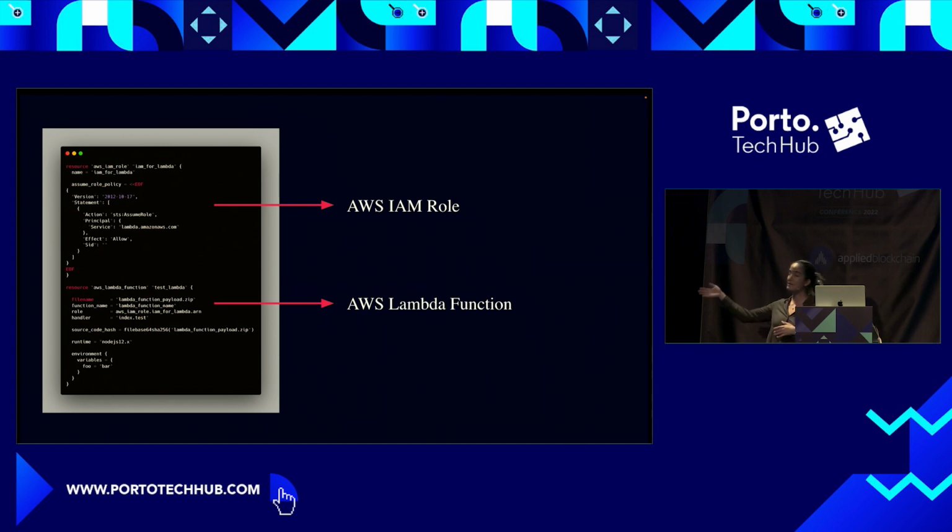And so when you deploy this configuration file, these resources are either going to be created or updated depending on the current state. If they exist, they're just going to be updated. If they don't exist, they're going to be created. And so in this example configuration file, we're saying, hello, please create this IAM role with these configurations, and please create this Lambda function with these configurations. Thank you, have a nice day, that's it. So I don't have to tell Terraform how to do this. Terraform is a smart cookie. It's going to handle all that logic to create or update the resources that are in your configuration file.